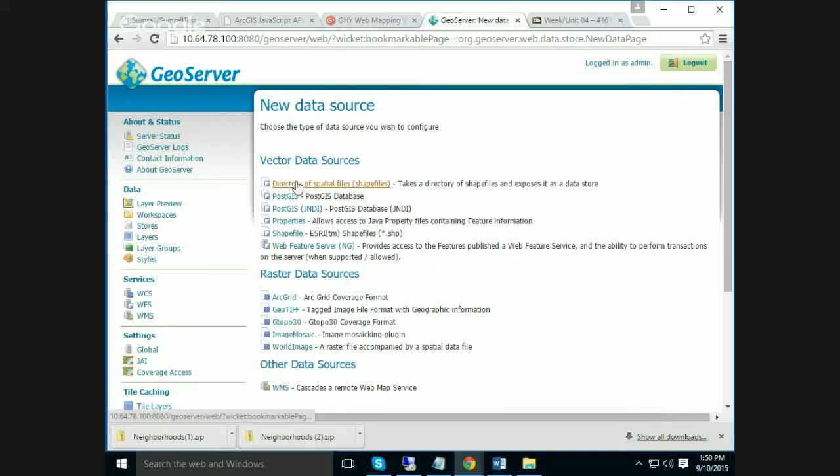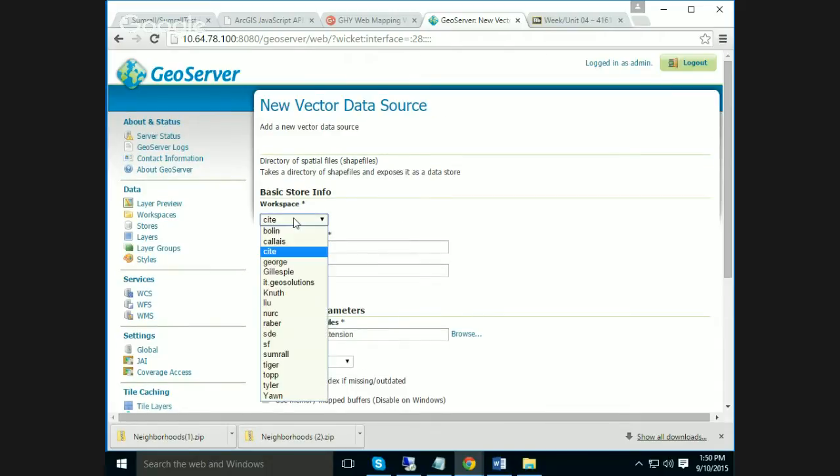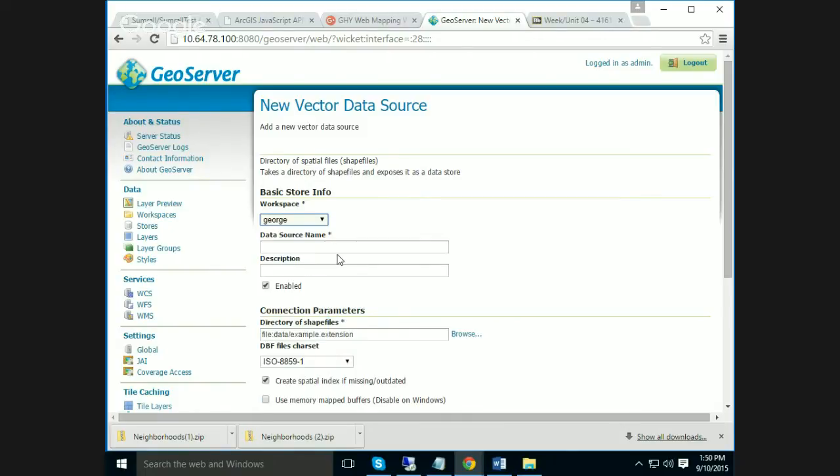So hit directory of spatial files. Now we're going to set up our new data source, and we're going to put it in our workspace, the George workspace. On the coast, you select Bolin, and you select Summerall, whatever your folder is, you select it.